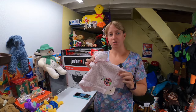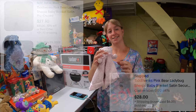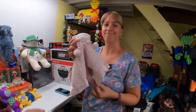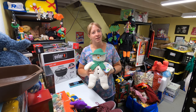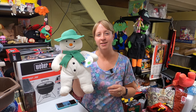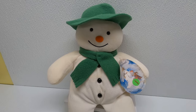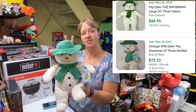Found this little baby lovey for $2 at the outdoor church sale. The brand is Tiddlywinks — none listed right now, but there were two sold comps between $28 and $32. Then of course I had to find a plush — this is by Eden, from the book 'The Snowman.' It's got some spots on it, but this stuffed animal can go between $45 and $75. I bought it for $1.